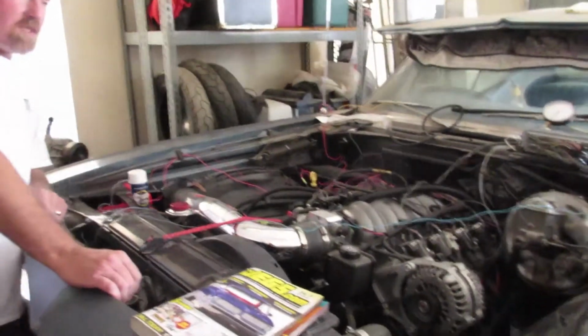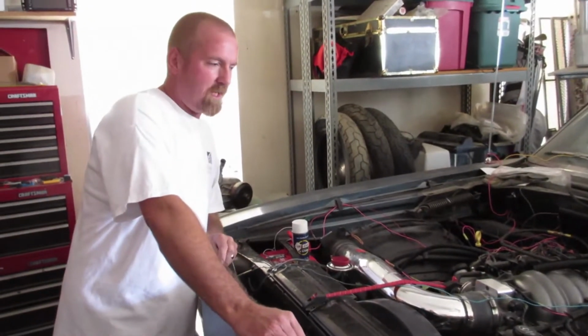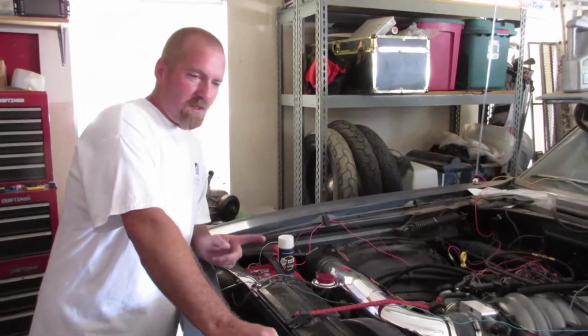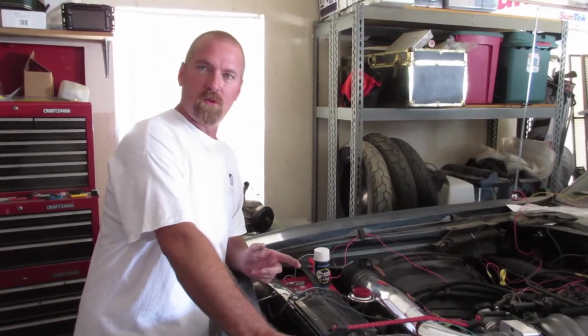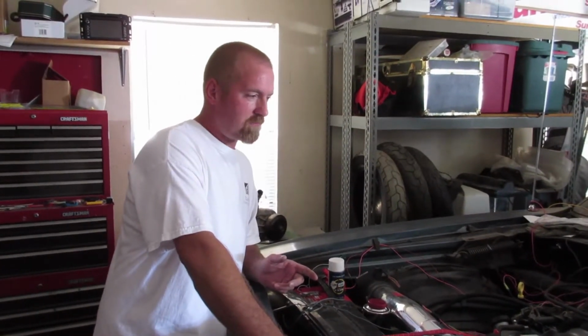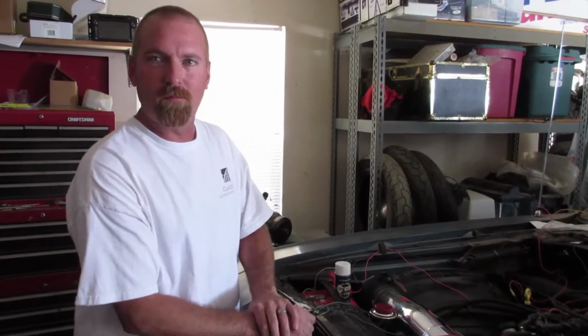I got this car when I was 17, and I'm 45 now. There was a lady we went to church with that I never paid much mind to because she was quite a bit older, and it ended up being she called my parents one day and said, "Hey, I want Steve to have this car." So I ended up getting a loan for $1,000 to get this car back.